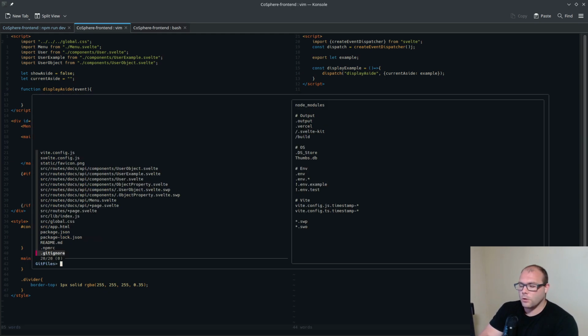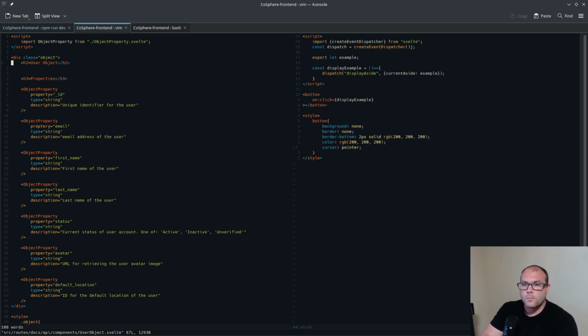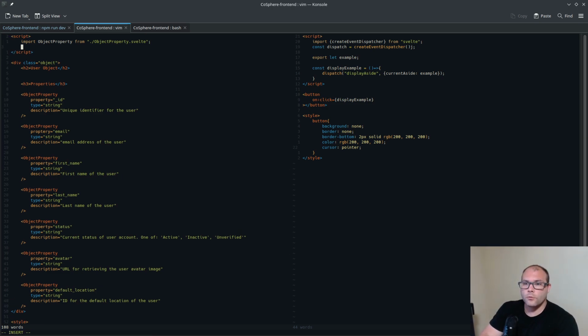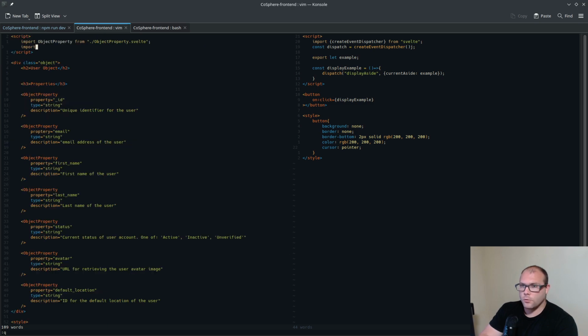All right, now we need to use this. So this is going to be in our user object. Need to import first. So import, example button from example button dot svelte.